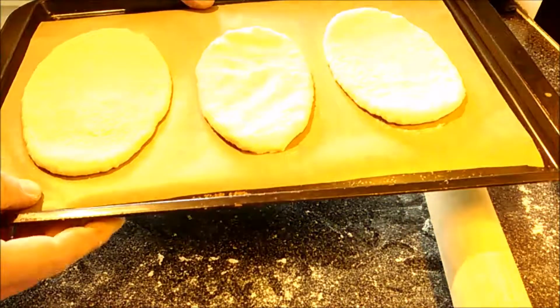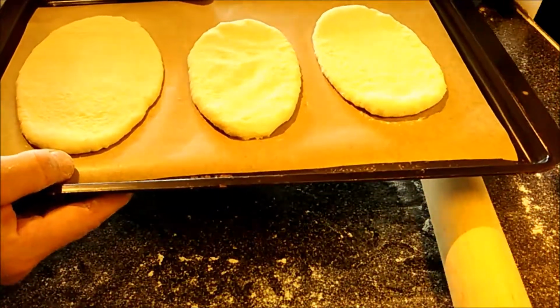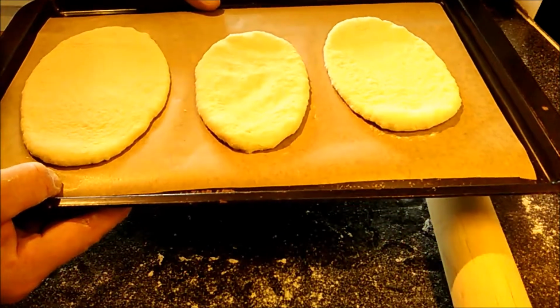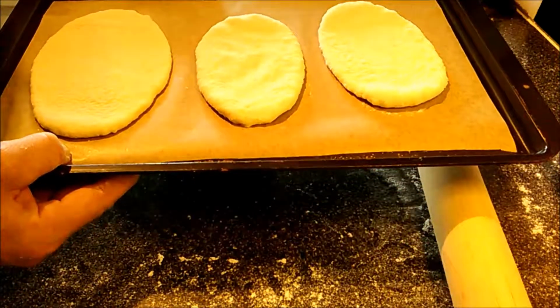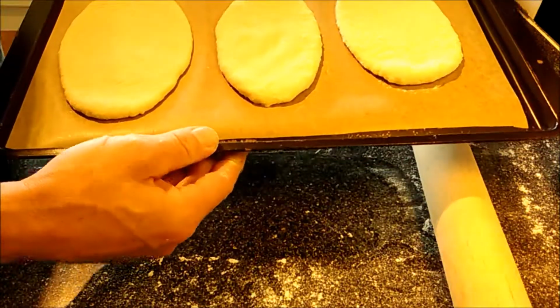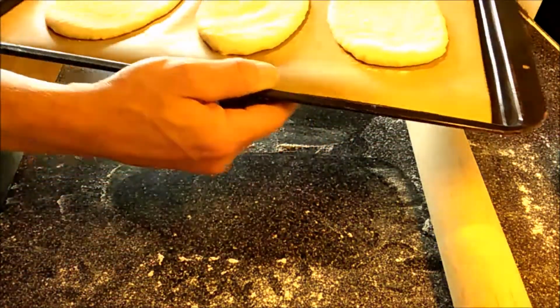So there's all 3 on the baking tray. I've got the oven preheated as hot as it'll go, so about 240 Celsius or whatever your oven goes up to. They're only going to take, I'd say, 3 to 5 minutes, but I'll show you them when they're done and let you know how long it took.